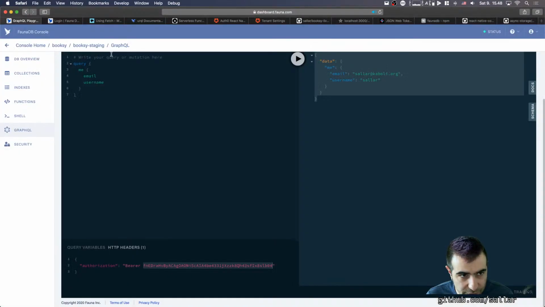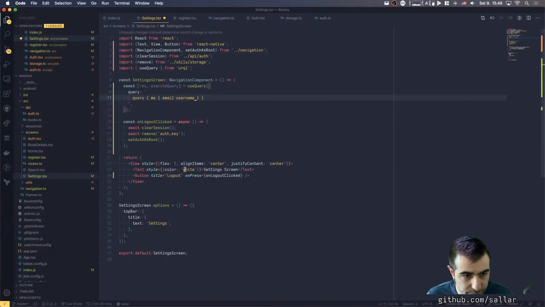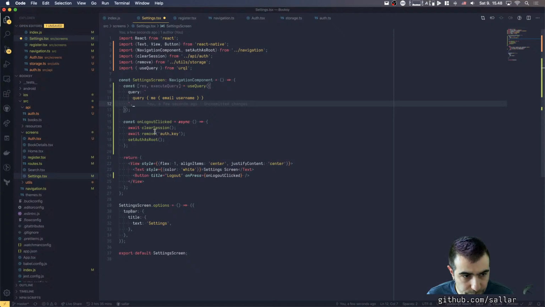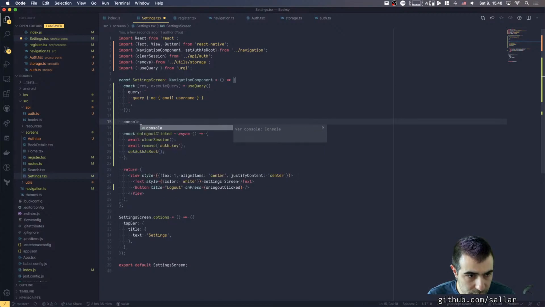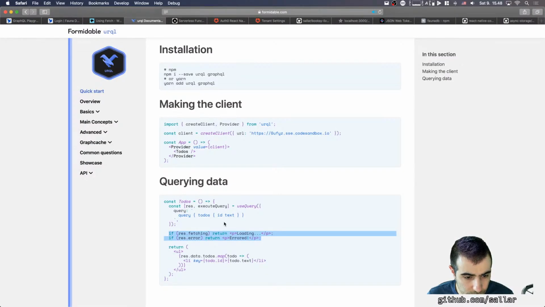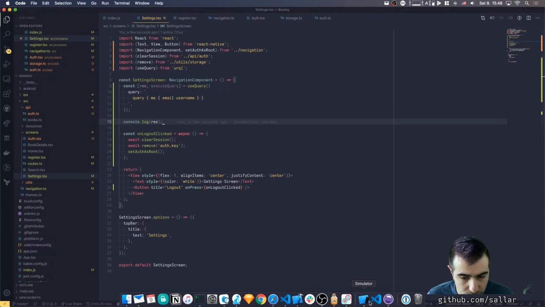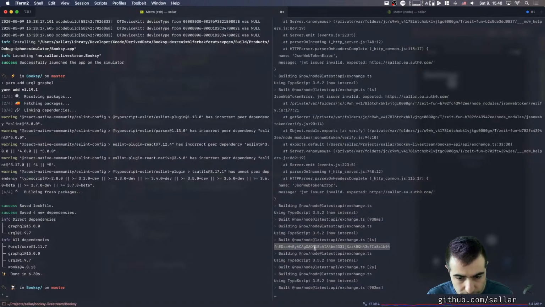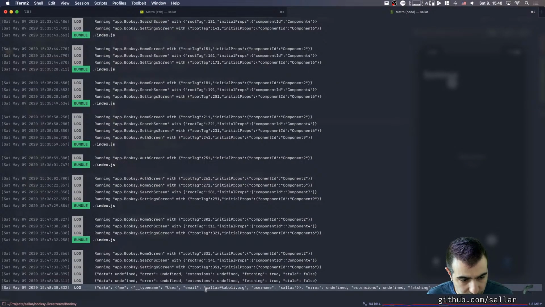So this is the same thing that we had here. Let's do console log res. Here, it did return it.